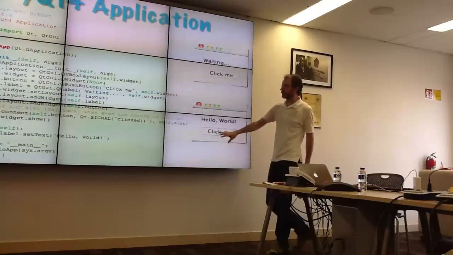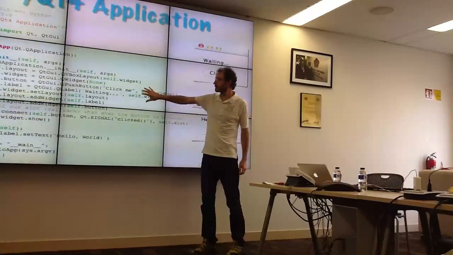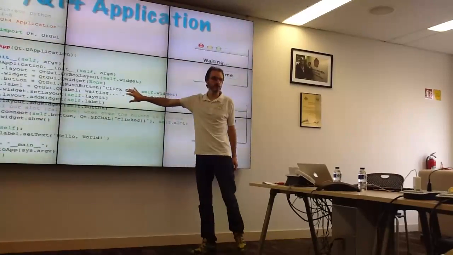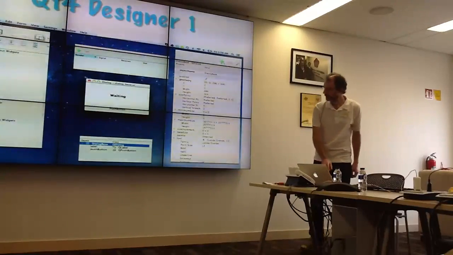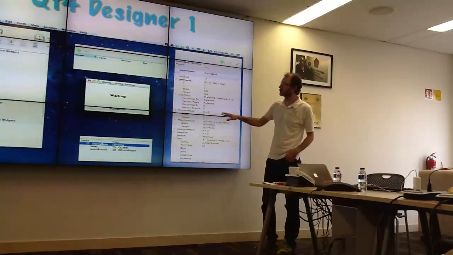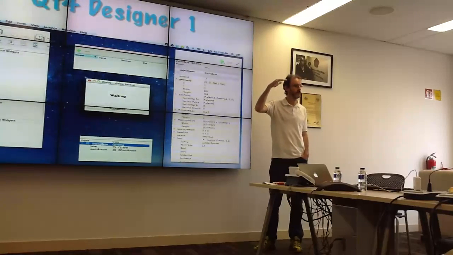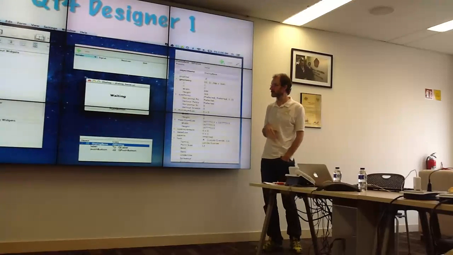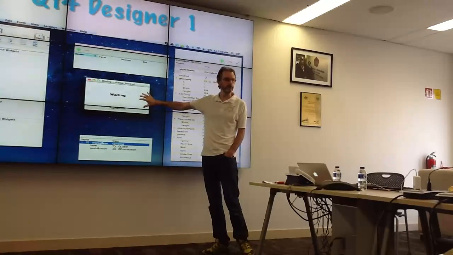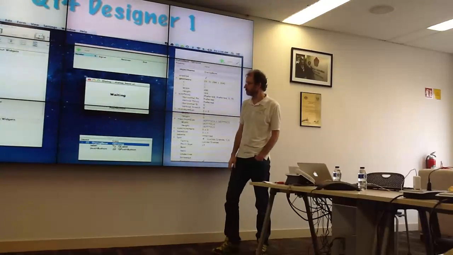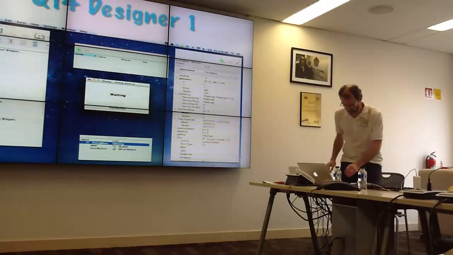Actually, this way of programming with Qt is not the normal way of doing things. I don't like this, because you can do all of this using a graphical user interface designer. There's a tool that comes with Qt called Qt Designer. Instead of writing all that code about creating layouts and adding widgets to the layout and so on, you can design your layout in a graphical designer and then connect things up. I'll just quickly demonstrate how that works.